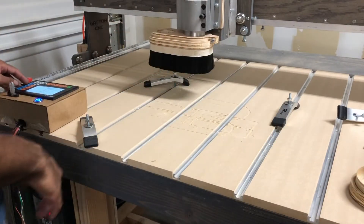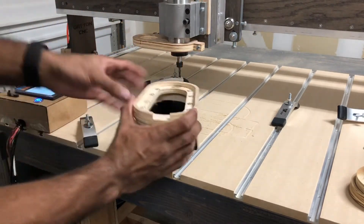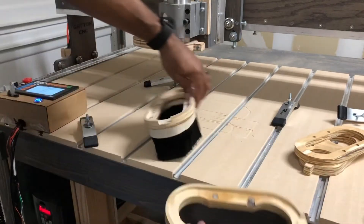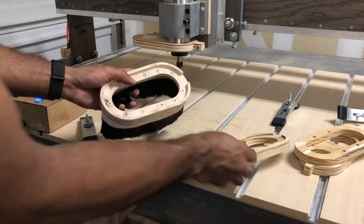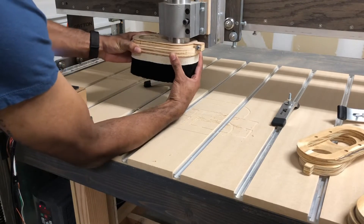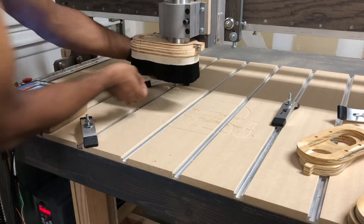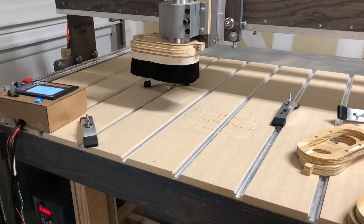So then we made this one here, and I made the tolerances much tighter with the lip. For the magnets, I only did a single row but I did a row on the bottom and a row on the top. As far as the slop goes — it's hard to see when it's on there but it does not move hardly at all. You do have to pry on it pretty good but you're not going to knock it off with the brushes. It's got a nice satisfying clip and takes a little bit of pressure to take off. That is the dust shoe — it works and I'm happy with it.